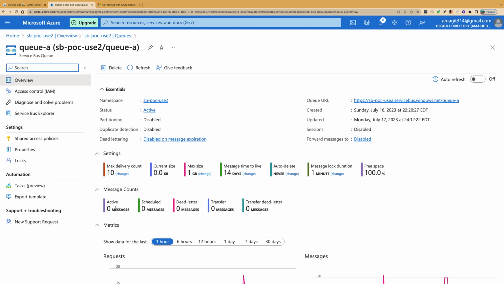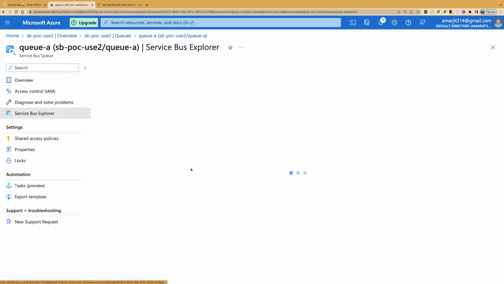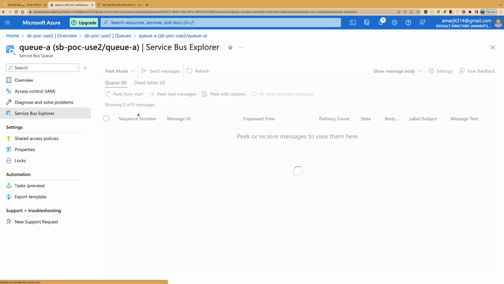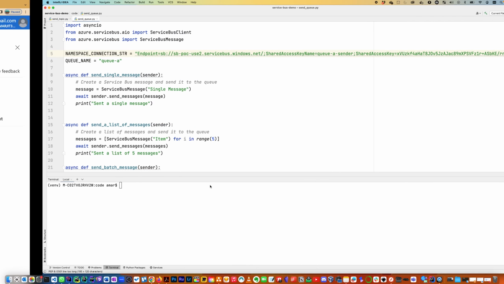Right now we don't have any message, so there's an Explorer too. Once we send the messages, we can see the messages here. We can use a peek mode, or we can even receive those messages so that they're processed, right? But in the actual scenario in your application, there will be some receiving end. It can be your function, it can be a storage account which is receiving, or you are sending those messages to blob, whatever, right? So let's go to the code and see what we have.